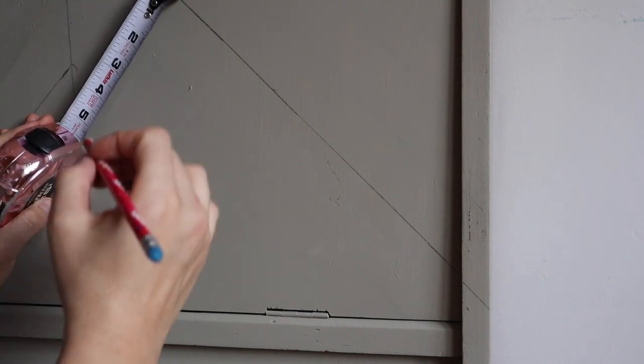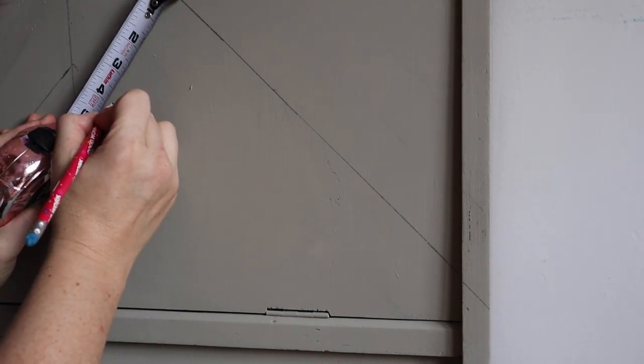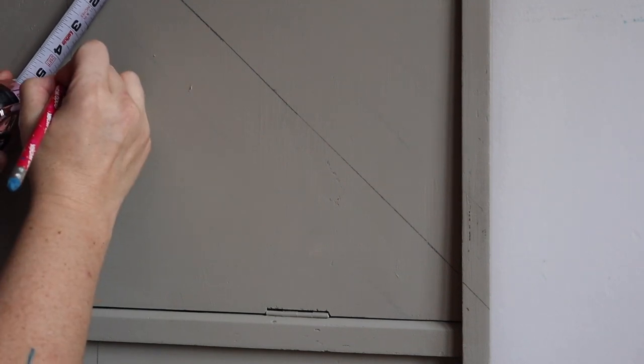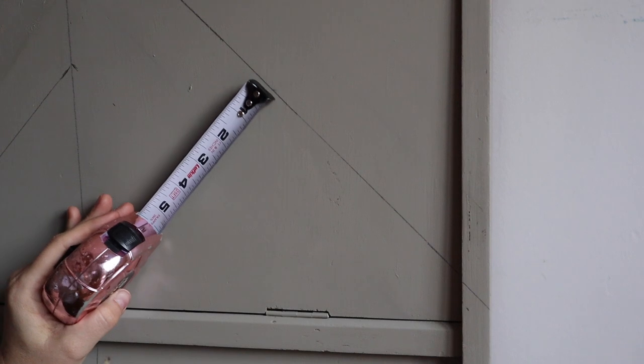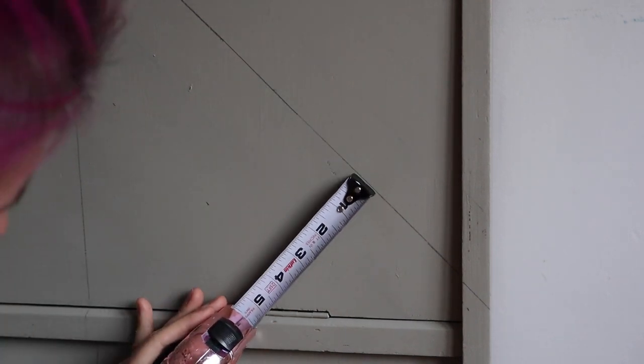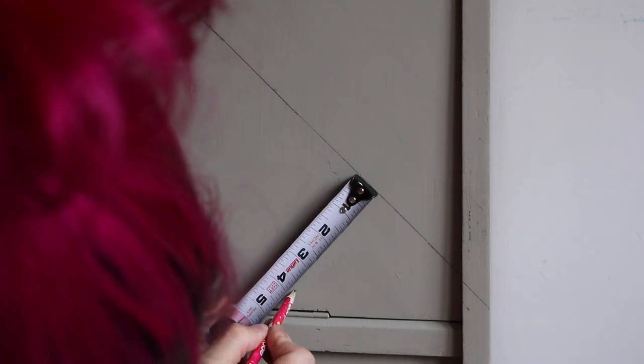I wanted my lines to be fairly thick, so I want them to be 4 inches from the other line, the original line that we started. So I took my measuring tape and I measured down a 4-inch mark all the way down to the end of the piece where I knew that I wanted my lines to be.